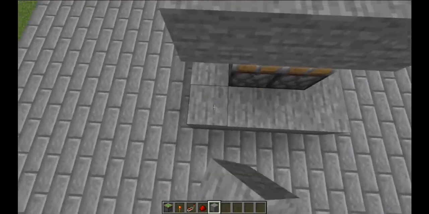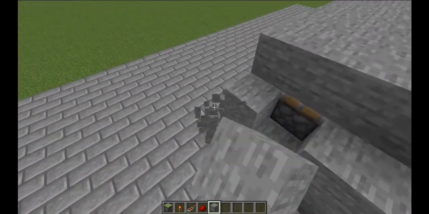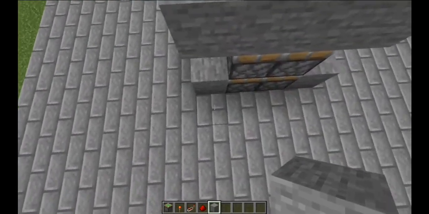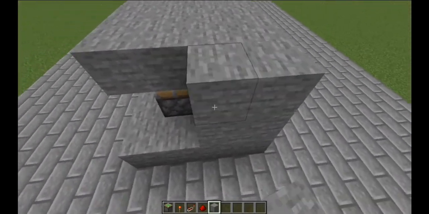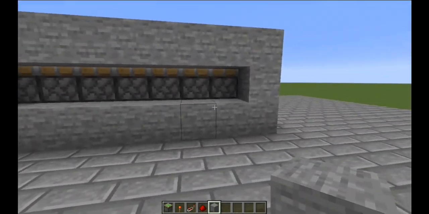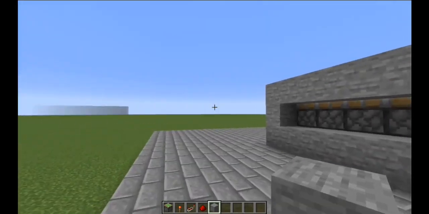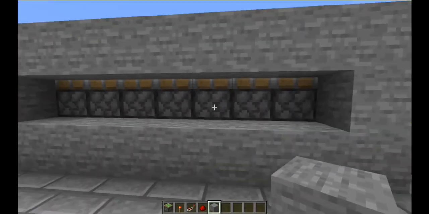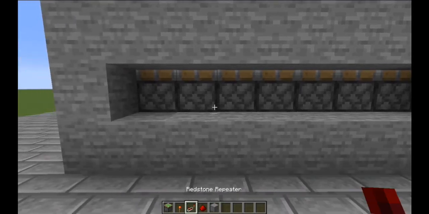Another thing I like to do is place blocks on the sides of these to cap that off. I just do it as a precaution to make sure that nothing on either side will disrupt the redstone that is affiliated with these pistons.